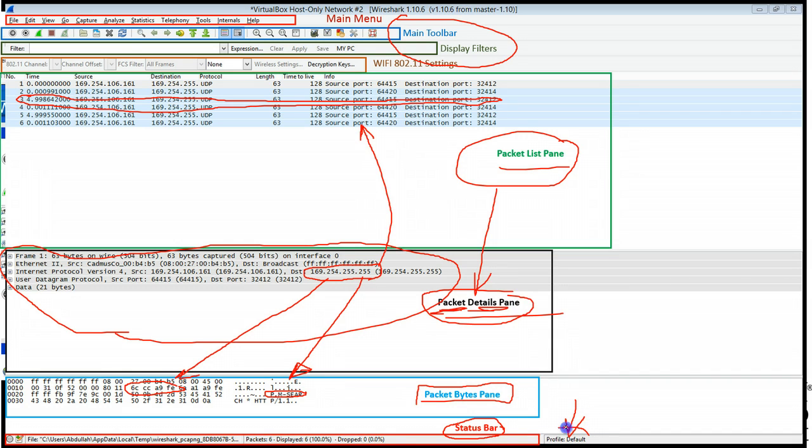You can change the profile, and we will talk about profiles in a separate video. This is the default profile, which has the default everything. You can change all these things. For example, if you don't do wireless, you can remove this and save a different profile, so you don't have to do it every time you log in.